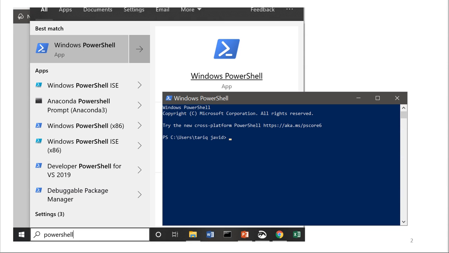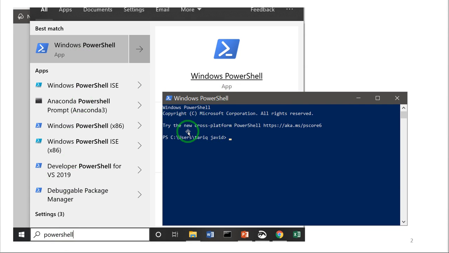On Windows we can just type PowerShell, and it will bring us the built-in utility, and we then can click on it to bring the command window, which is called the PowerShell window. As you can see, it's Windows PowerShell, copyright by Microsoft.